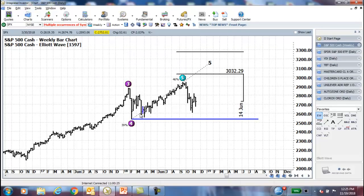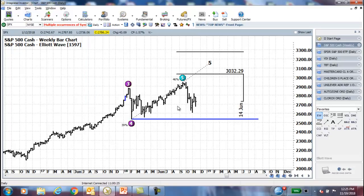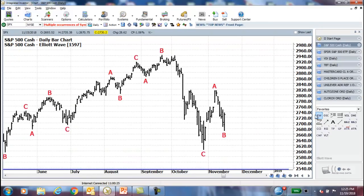And isn't it fascinating how the market was marching up that 45-degree line to the wave 5? That line is not designed to follow the market. The market in this case was following that line before we went into this corrective mode. So according to this pattern, if we don't take out that wave 4 low, we will stay in the wave 5 to the upside, and sometime at the beginning of next year, we will reach that new high. That's really not out of the realm of possibility, even if we correct more at this point in time. So we go back to the daily chart, because I do want to look at what's going on at this point now and take those off.